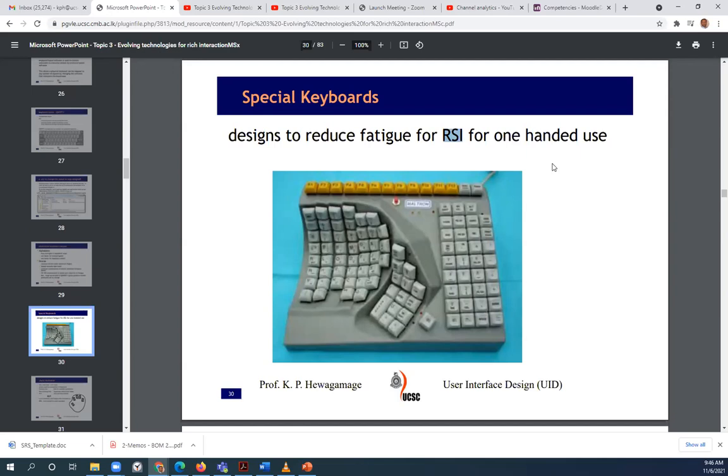Have you heard of ergonomics? Ergonomics is an engineering approach to minimize the problems people face due to the repetitive or continuous use of technology.